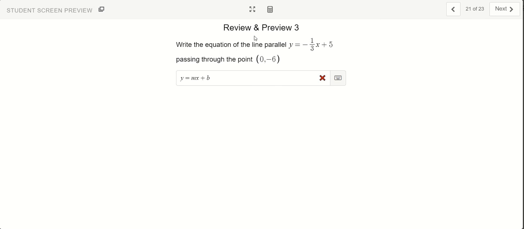All right, we're almost done. Part 3. So what equation is parallel to this? If you want a parallel line, right, it needs to have the same slope. So if this is negative 1/3, it needs to be exactly the same. Copy, paste. Right? And this time we're starting at negative 6. So our starting point is going to be at minus 6. So same slope because it's parallel. But this time I'm starting at negative 6.